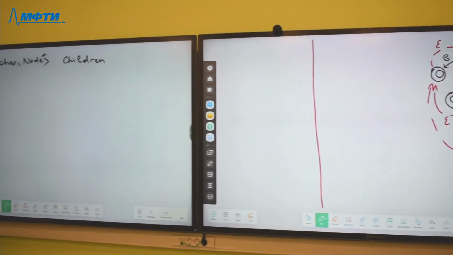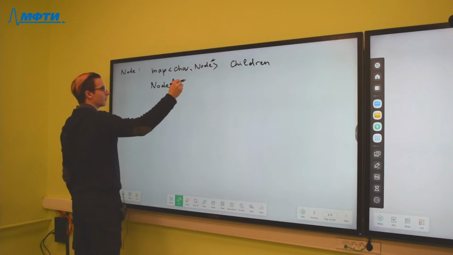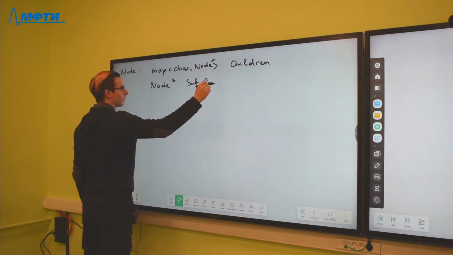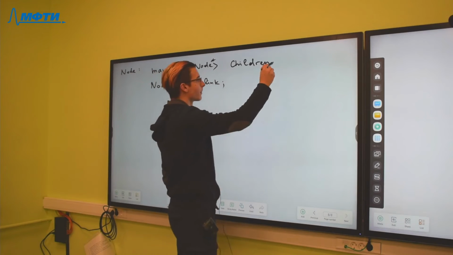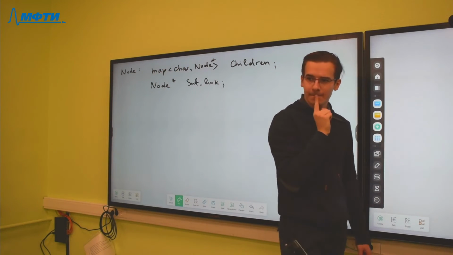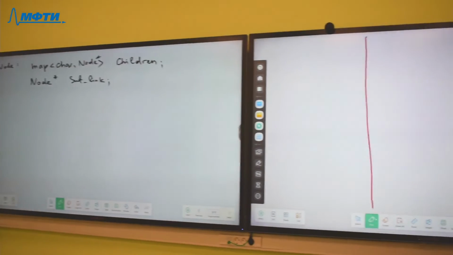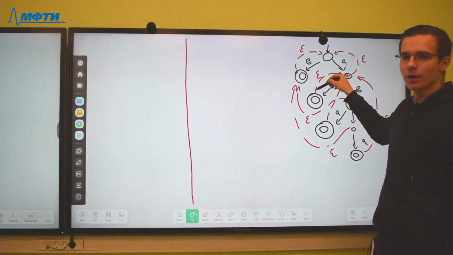So we add two. What did you say about node? About node, we have this node, and we need to understand how to implement it, how to build this tree.